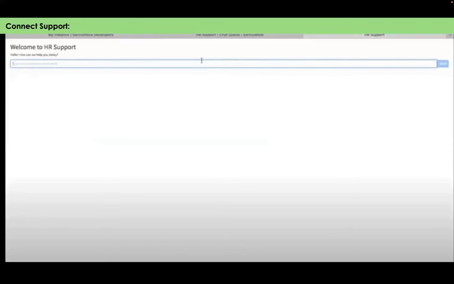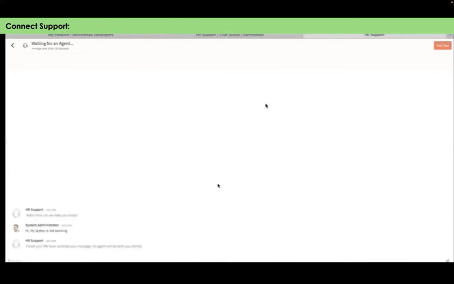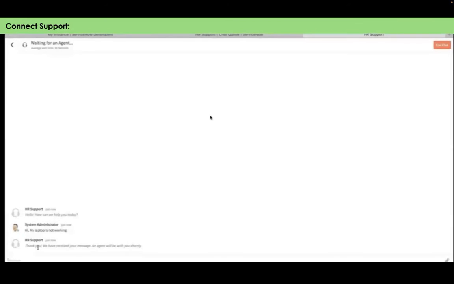Now there's a requester who is sending a message to the agent that his laptop is not working. So he goes to the HR support and sends it. Now here, once he sent it, there's an agent waiting to join the chat with the requester.